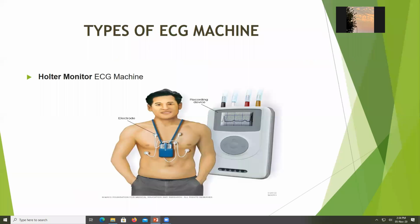Surprisingly, Holter monitor is also a type of ECG machine. Technically, the definition of our ECG is to monitor the electrical impulse of the heart, which the Holter monitor also is doing. So basically, Holter monitor is placed on our body usually for 24 hours, right? So this is how the Holter monitor looks like. It's like an old iPod. So that is also a type of ECG machine actually.